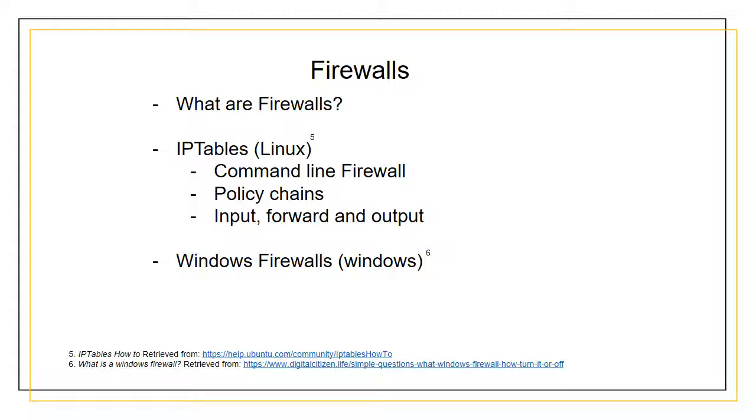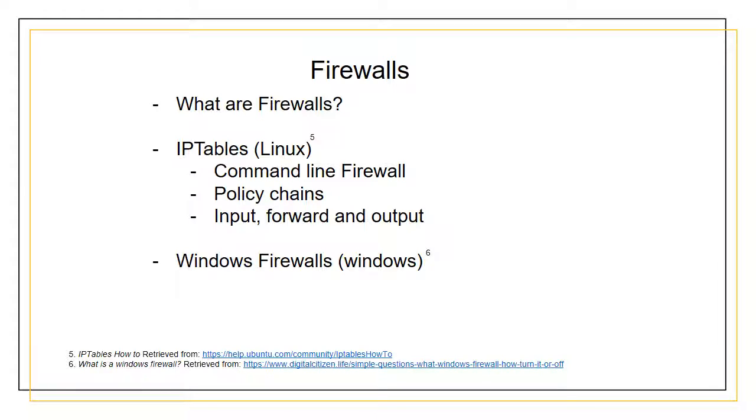So lastly, the output chain. The output chain is used for governing outbound connections. For example, if you are trying to ICMP or ping a device to verify that the device is receiving packets, the output chain will compare your attempt with the rule sets in the chain to allow or deny the ability to reach out to other systems.